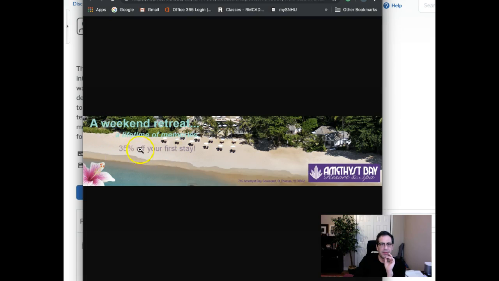Then this, you can reduce the size of this type right here, because it's every bit as large as the type in your subhead, which is compromising your hierarchy. Think of a newspaper. The largest type is in the headline, then the next largest type is in the subhead, then the body copy. Think of it like that, and that'll help you formulate a good approach for your visual hierarchy. So basically, I'm seeing headline, subhead right about here. Then this, I would just move in right about here.